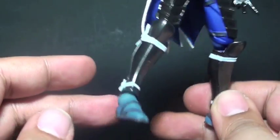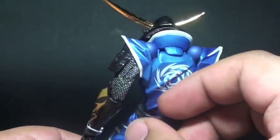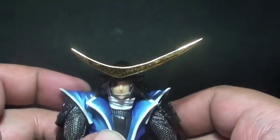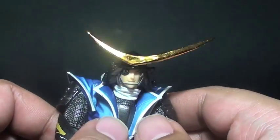So we have a really nice detail on the costume of Date Masamune. I really like it, even on the feet, and at the back we have a really nice detail going on here, and of course a shiny crescent on his helmet. So you can see the reflection from the light.